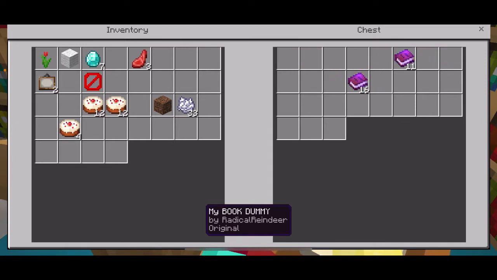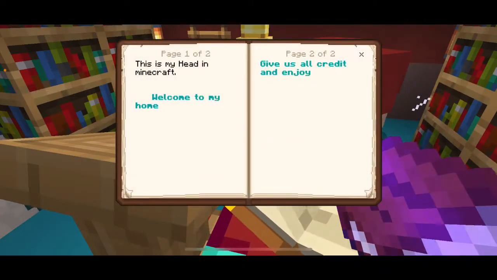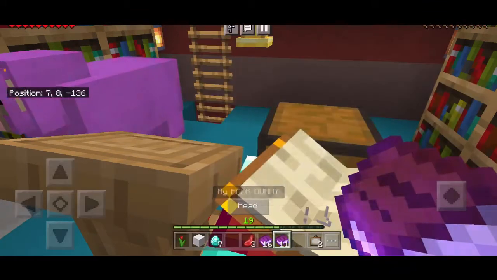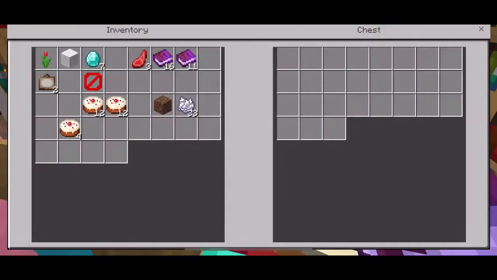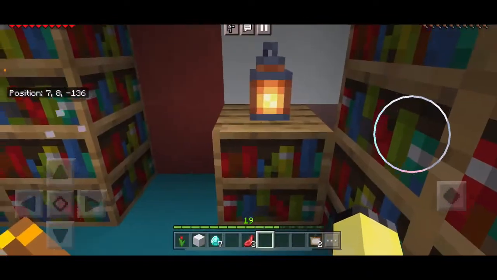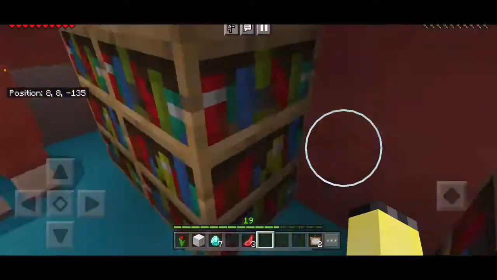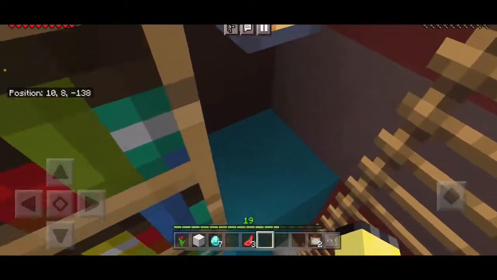Okay. Book duty. A book, my book dummy. Let's give him a read. This is my head in Minecraft. Welcome to my home. Give us all credit. Enjoy. Will do. My book. Okay, the same thing. It's just not stacked for some reason. That's cool. None here. I'm never ringing that again because I hate the sound.